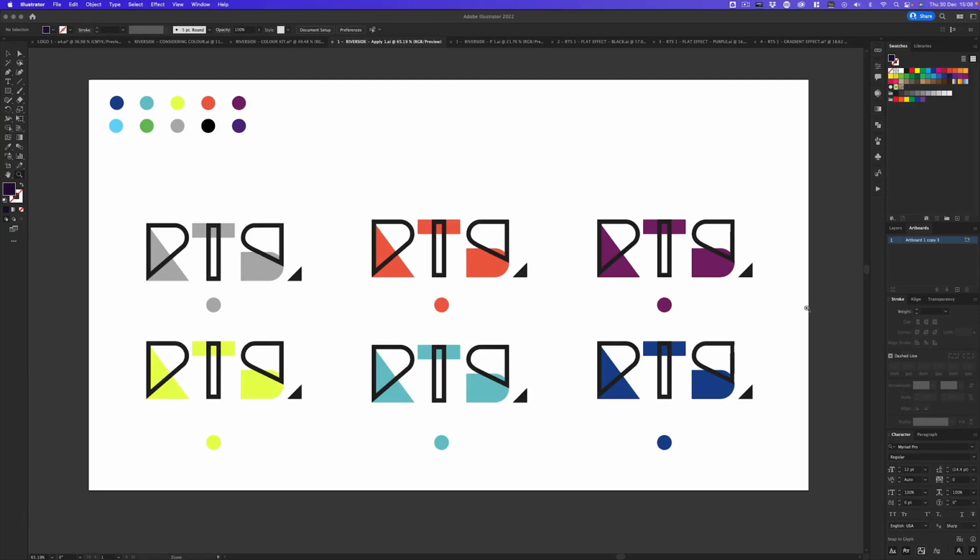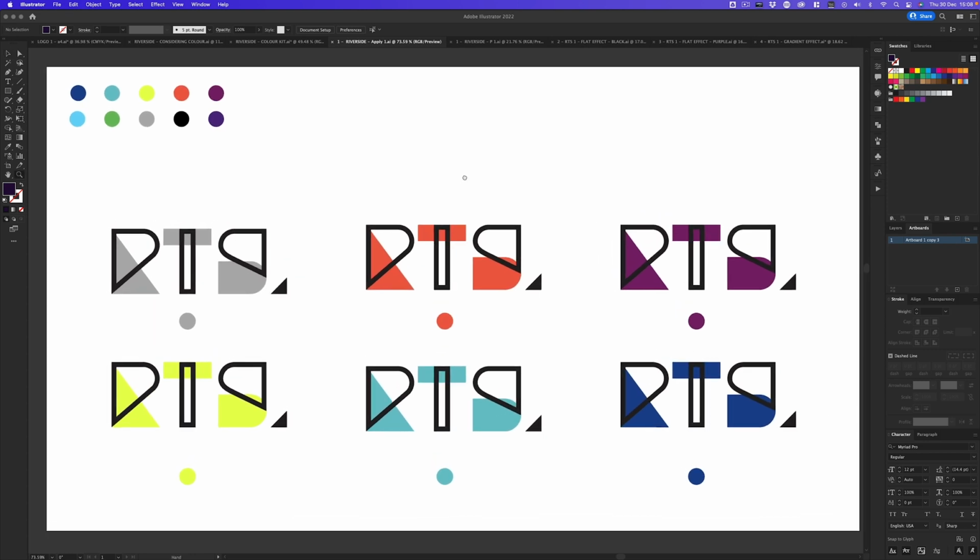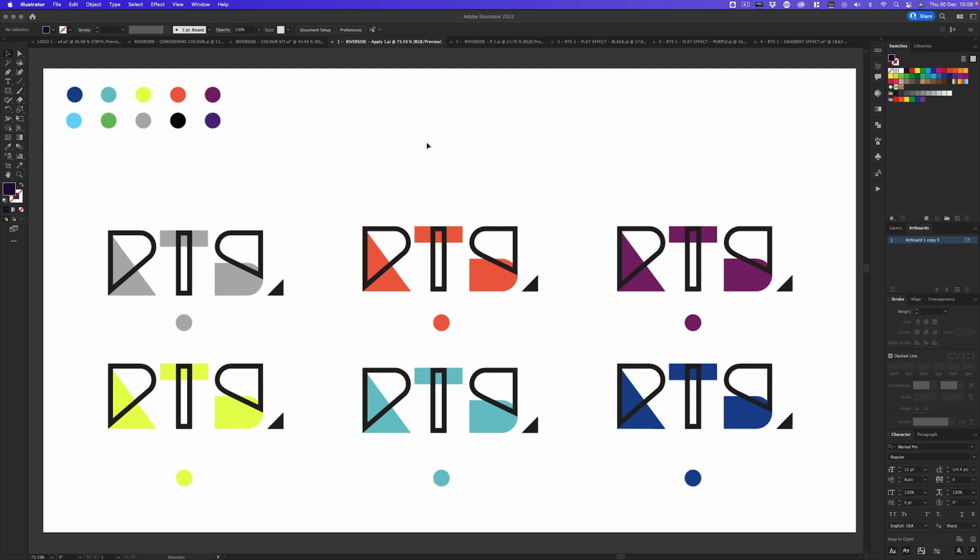So once I have a few color samples in the bag, it's then time to take these colors and apply them to the logo design. Now I'm going to take my black and white logo and apply these colors to the logo to see if they work. Here is the initial step that I do to apply colors. Once I have my color samples from my previous document, I like to pop them into a new document and put them up in the top left, nice and small, so I have them as reference. And then I'll bring in my logo and start to apply color.